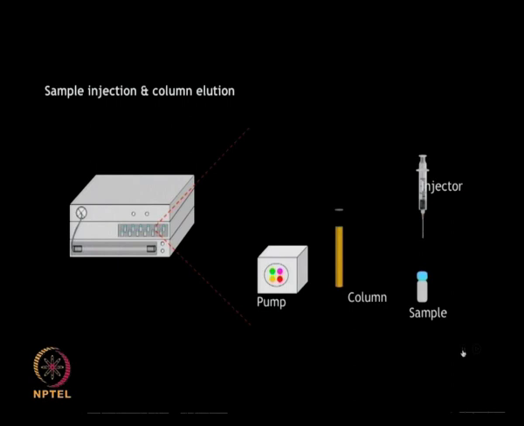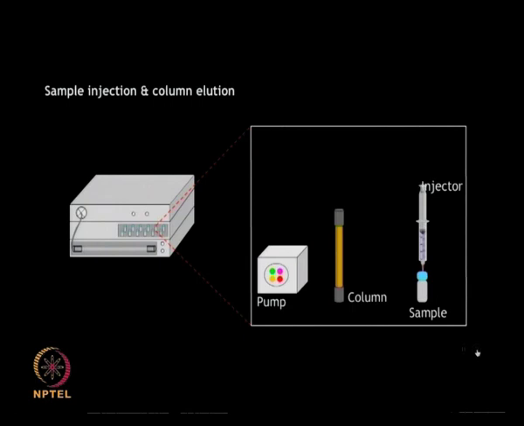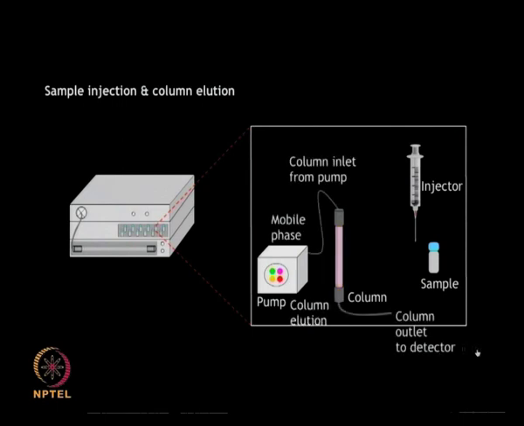The sample injector system may be automatic or manual. The automatic sampler uses a syringe to inject the sample, which is placed in a vial, directly into the column. Once the sample is injected, mobile phase flows into the column through the pump. The column consists of a stationary matrix that preferentially binds certain analytes. The outlet from the column enters the flow cell where it can be detected.